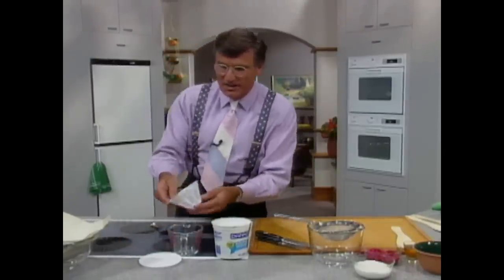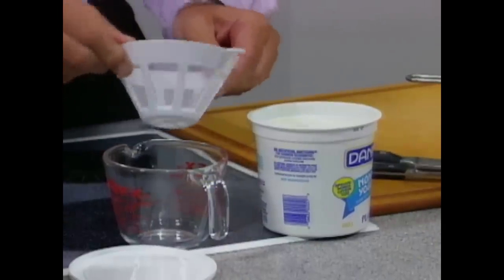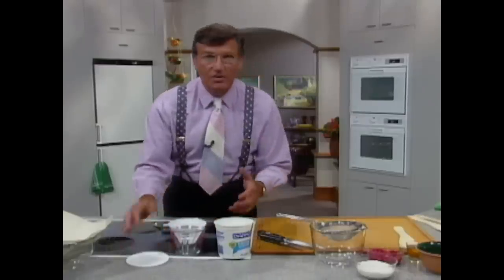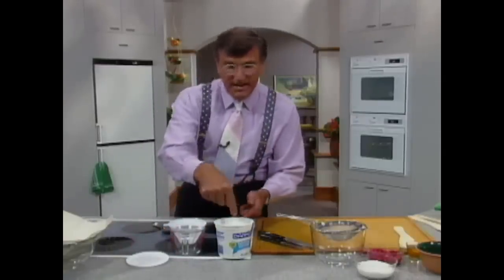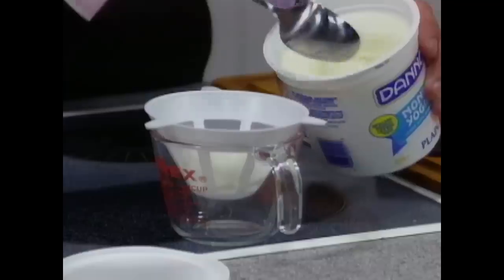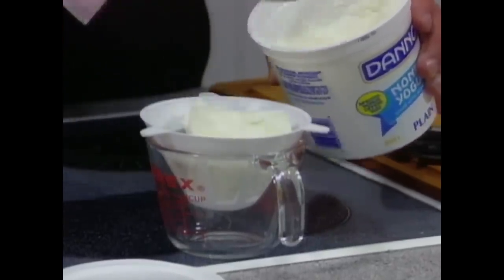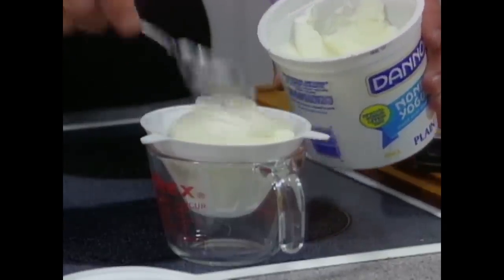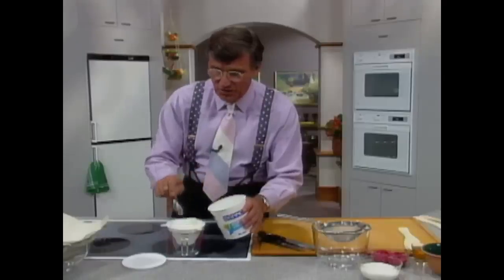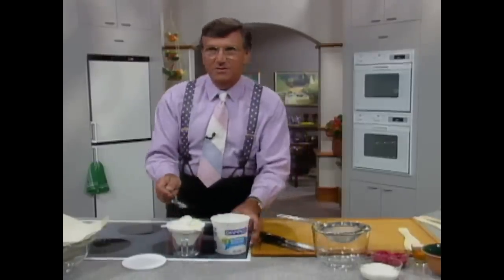So what you do is you get a little strainer like this one. It's got a very fine gauze in it, and it's held together quite firmly so that it can go through a dishwasher. Just put it over the top of a jug or some bowl, or even back in here if you want to. This is perfectly plain. It has no flavor in it, therefore no sugar in it. Just completely plain yogurt, and just fill that up. Now, this particular strainer will take a full cup. In fact, if I just keep on doing that, I can get just about 2 cups out of it.